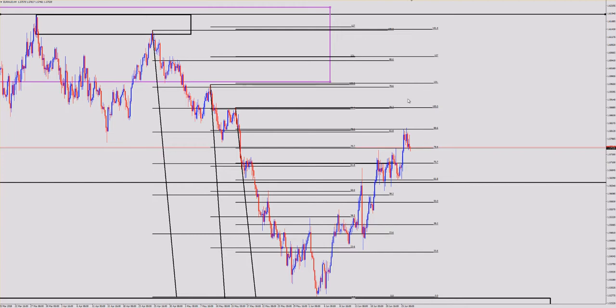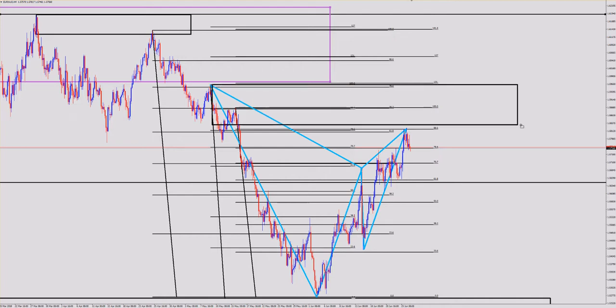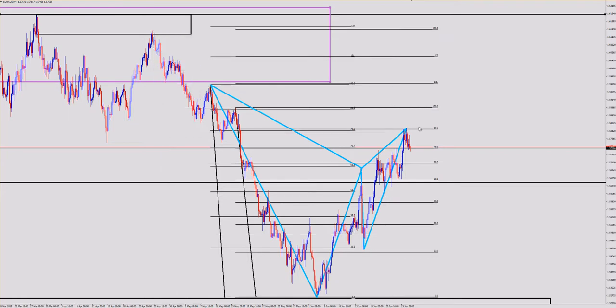All right, so we're looking at a few things here. We have a sell zone, so we're going to draw out a couple of patterns, and we're going to start from here because I think this one really encompasses all of them. All right, so we come here, X to A to B, B to C, and completion C to D in this area. All right, so we're going to have a sell zone that's right in here. Now, we're just going to clean this up a little bit. We got really nice ratio confluence in that area.